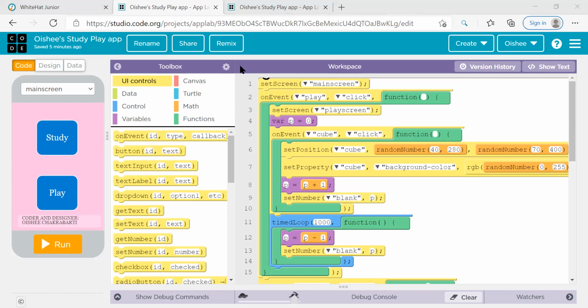Okay, so I thank White Hat Junior and Code.org. Why White Hat Junior? The reason is that my YouTube channel was created by me, obviously, but the ideas were from White Hat Junior. And Code.org, you know, studio.code.org. This is the link of Code Studio where you can come and create all this app. What you need is just an account, and that account helps me trace who is editing my app and what edit has been done. And I can even file a complaint to the police if I feel like it.